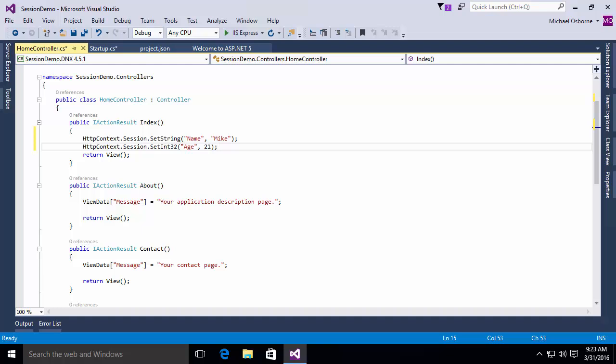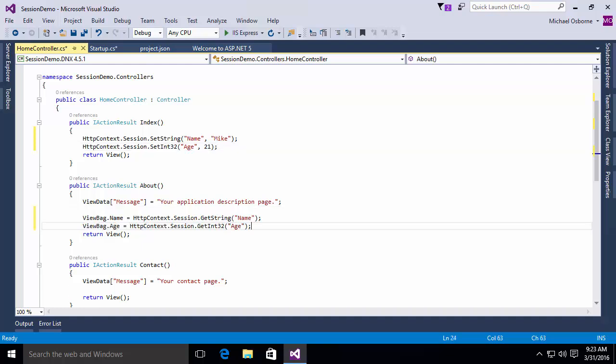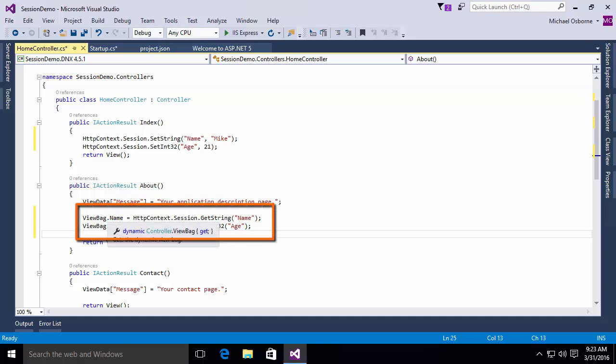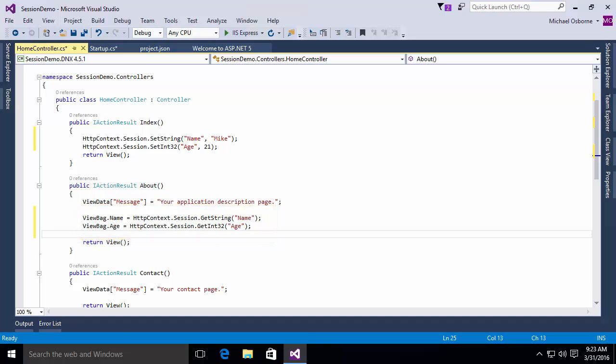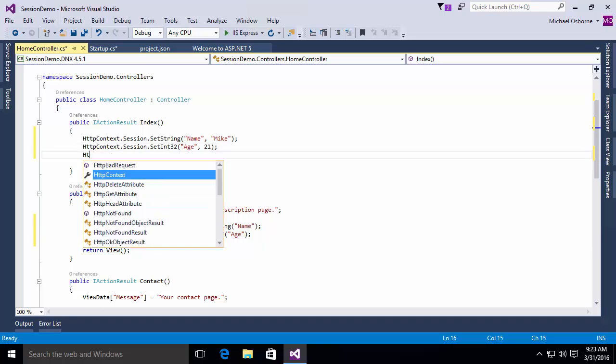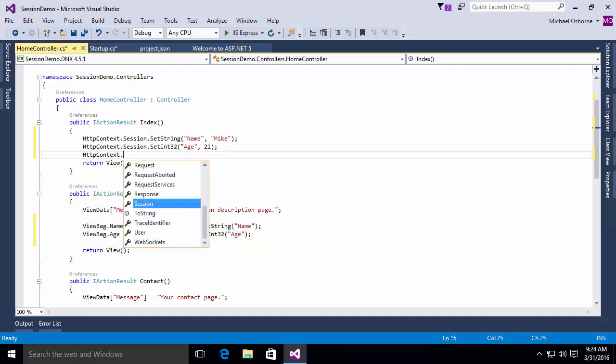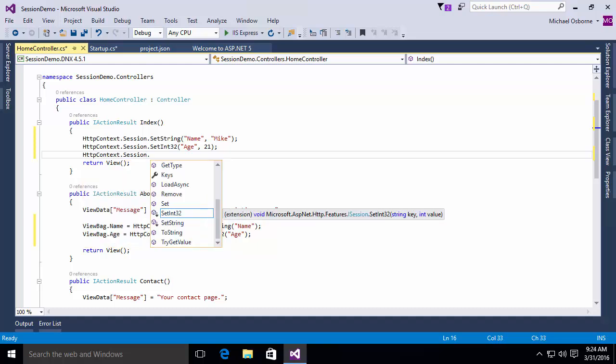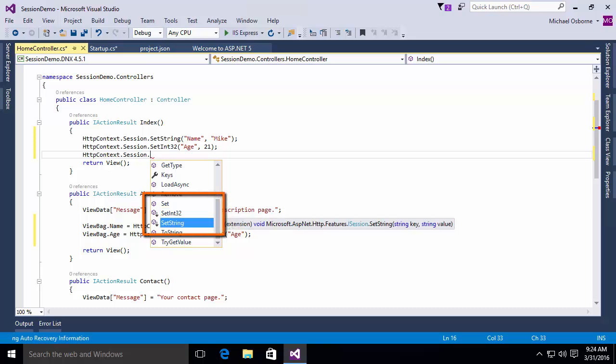Now I can go into, for example, my about here, and I could retrieve those variables from the context session using the appropriate methods. Now, I want to point something out here. When you add or remove things in the session, and let me highlight this real quick, if you go to httpcontext.session, you'll notice you actually have three add methods. You have a, I'm sorry, Set, I moved to the wrong place there, a SetInt32, a SetString, and a Set.